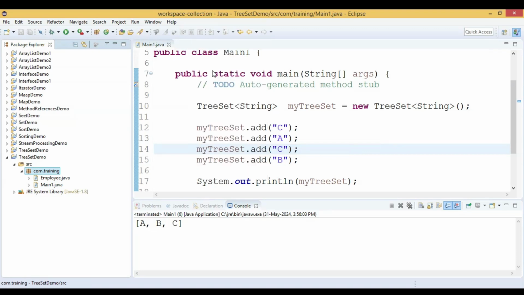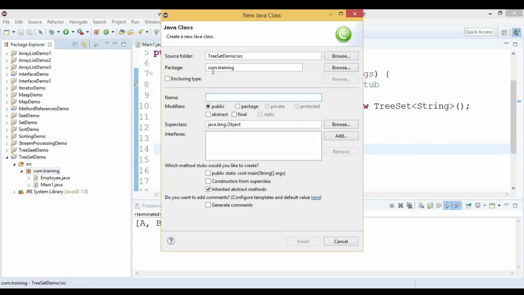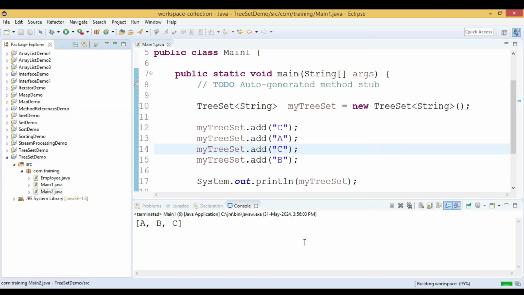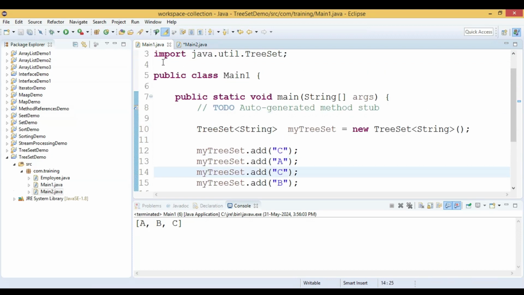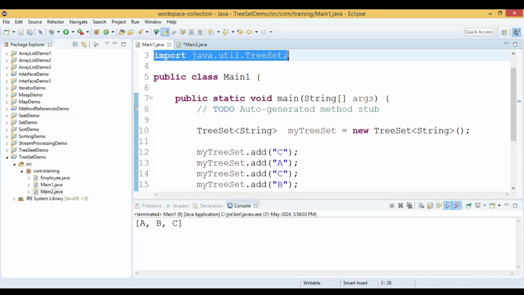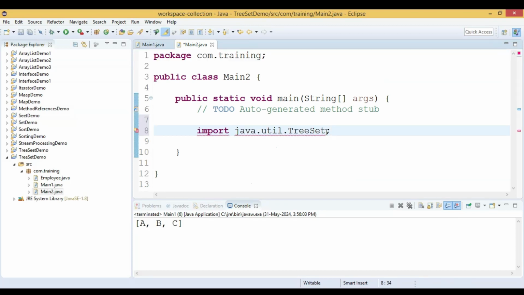So let us create one more main class, Main2, and inside the main method, we will create again a TreeSet object and try to store different types of objects into the TreeSet.